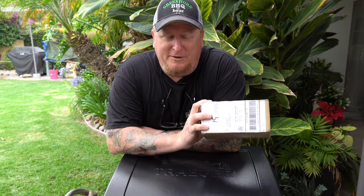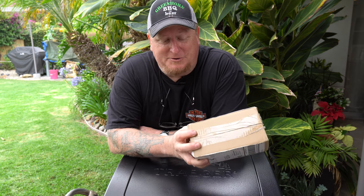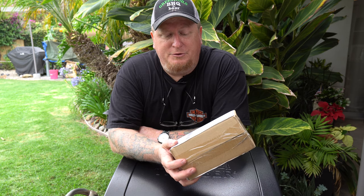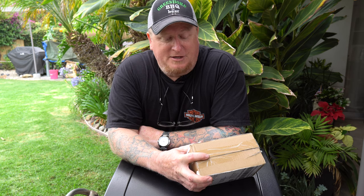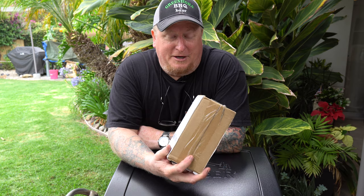One thing I wanted to point out is how well it was bubble-wrapped and packaged in the box. The only complaint I have — there weren't any instructions in here at all. It was basically the bubble-wrapped Pro Controller, a new thermometer, and a new meat probe. The tools you'll need are basically a small screwdriver, a standard-sized Phillips, and some wire snips. Optional equipment is going to be some wiring tools, and I'll explain that at the end if you stick around.